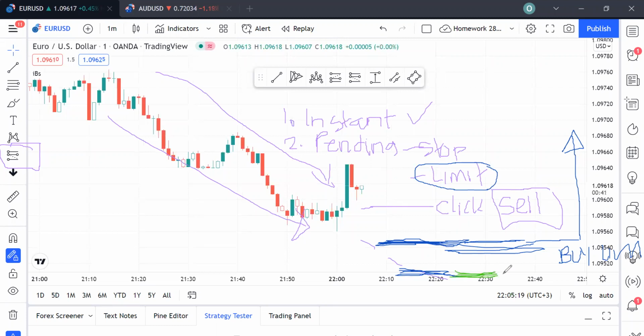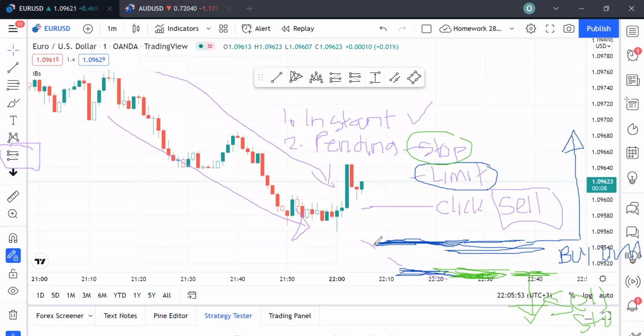When the market reaches here, I want to enter on a sell. We call it a sell stop. As you noticed, I've used one of each: a buy limit and a sell stop.